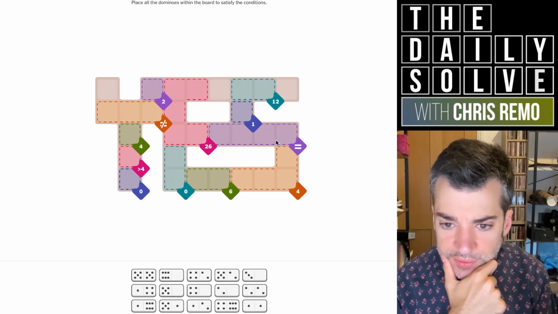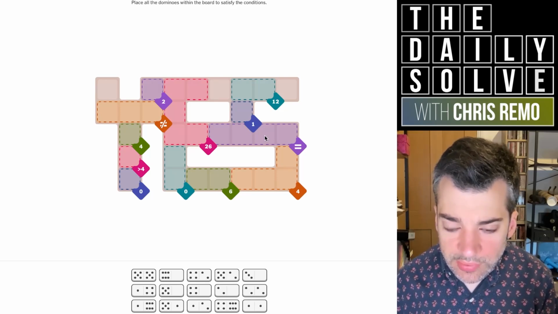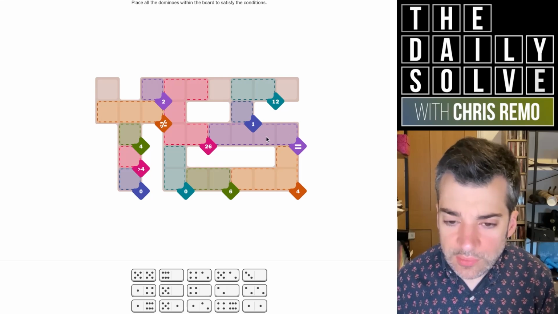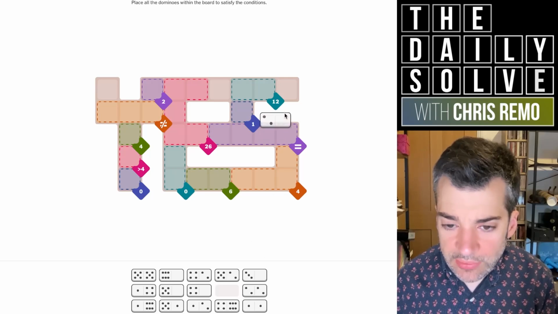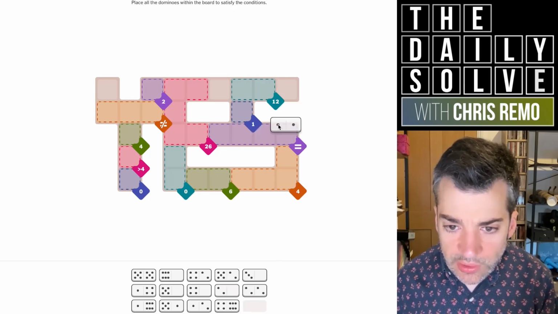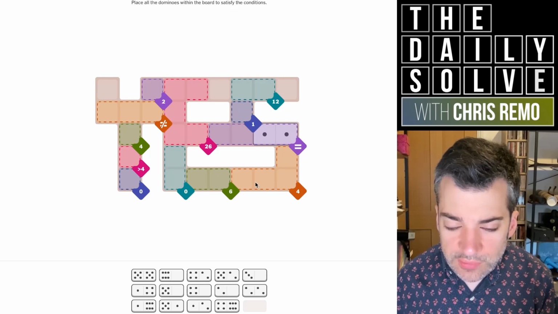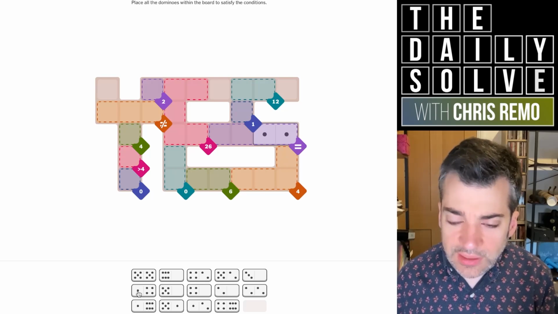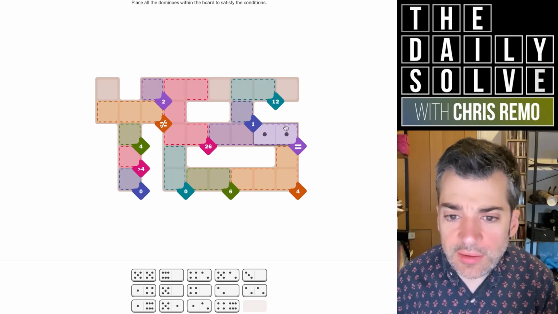Okay, so could the equivalence region be zeros? No, because among other things, it will need a double of its type somewhere. Yeah, there will be a double either here or here. We can't get away with not having a double of something in there. Okay, so it could be a 1 in theory. If it is a 1, does that break the 4? Have we used too many 1s? 1, 2, 3, 4, 5. We have 6 1s. That would leave 2 more 1s in the form. Now, I think that's fine because we have a 2 0. We have stuff like that. Okay, so it could be 1s.